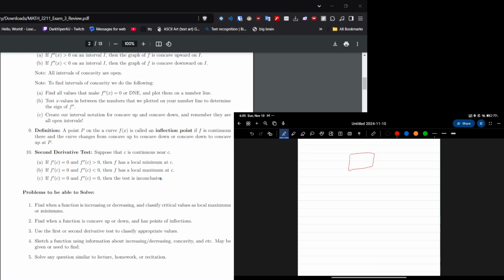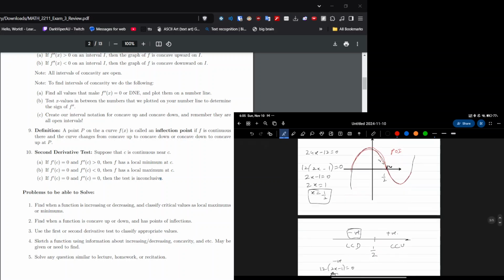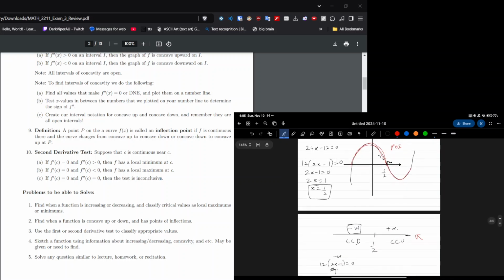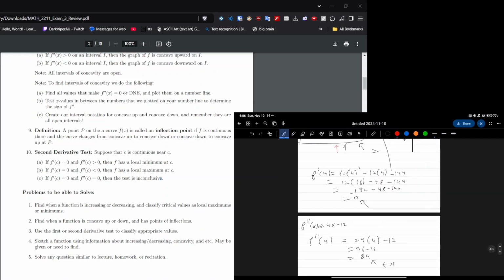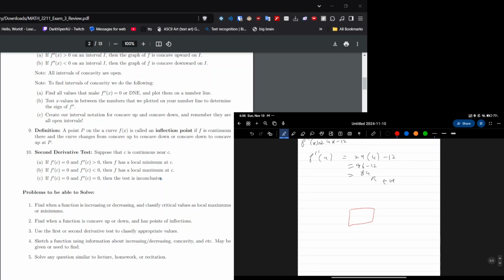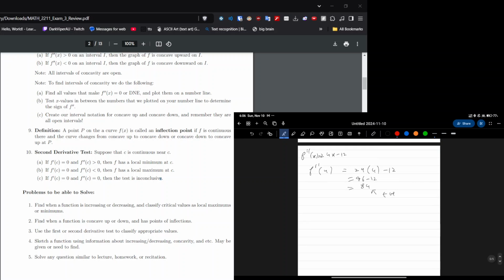Also, earlier when you were trying to find the concavity, you would just plug in numbers either smaller or bigger than the point of inflection. Yeah, right. So over here, it's pretty similar to the first test that we have. If the number is negative, it's concave down. If it's positive, then it's concave up. So they both look similar, so they're easier to remember. All right. So with that, should we move on to L'Hopital's rule?